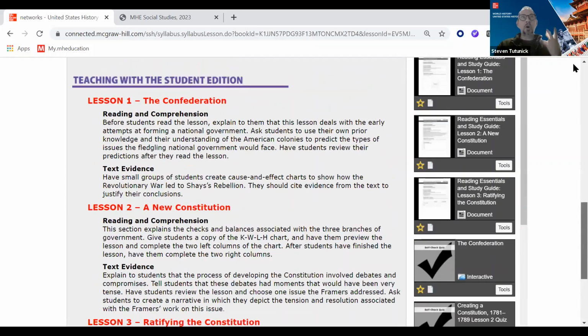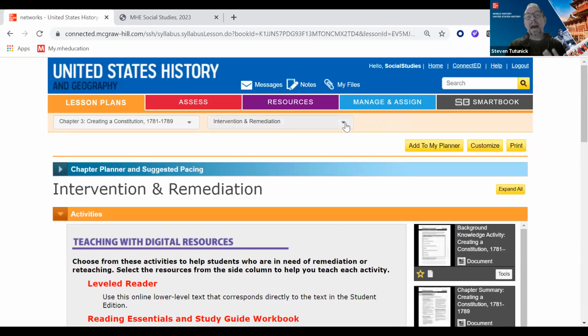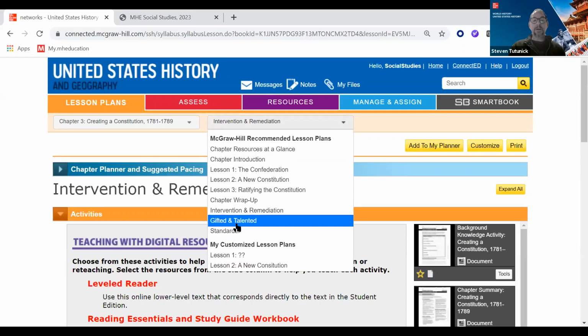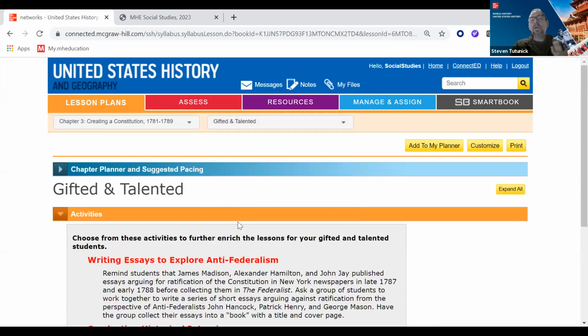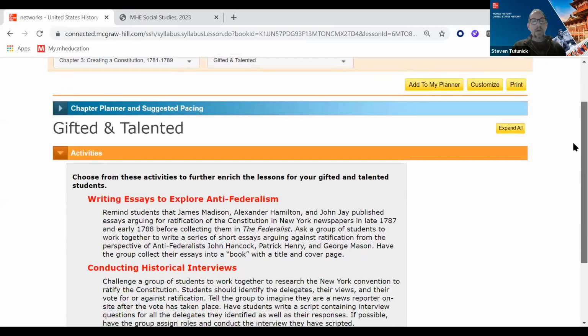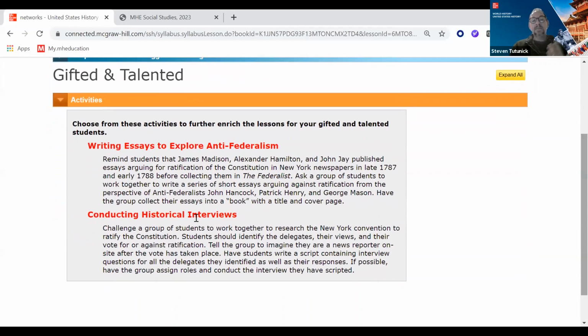I would hate for a teacher to go through lesson 1, lesson 2, and not realize that these critical elements are here. Even gifted and talented. Well, what does that really mean, gifted and talented? Again, we have some essays here, some historical interviews. Why should all my STAR students be part of these kinds of creative activities? These are just some suggestions. You don't have to use them all, but you can pick and choose, or let your students, in the form of a choice board, choose the activities that they want to do. And what a great way to introduce the chapter or even introduce a lesson.